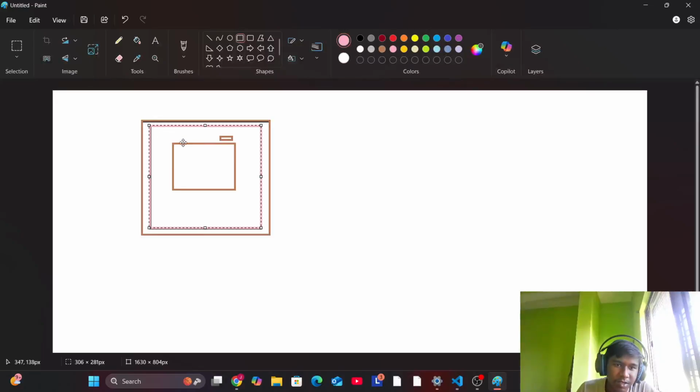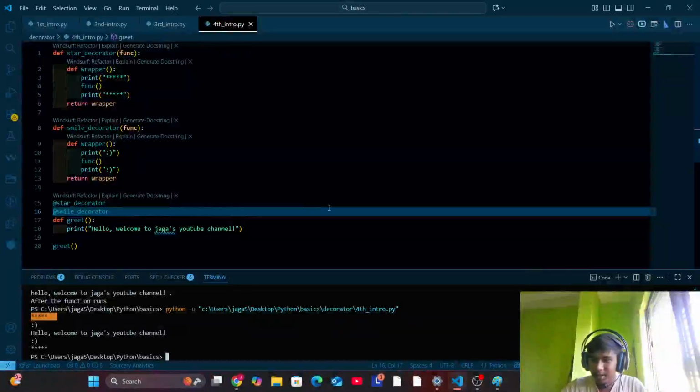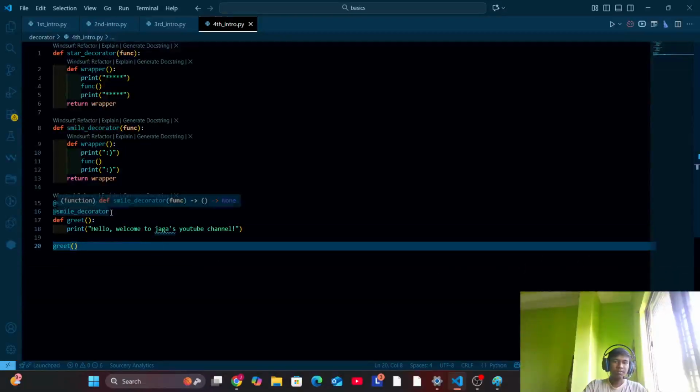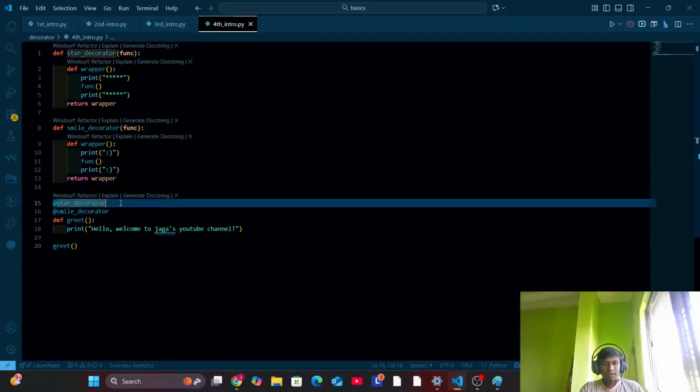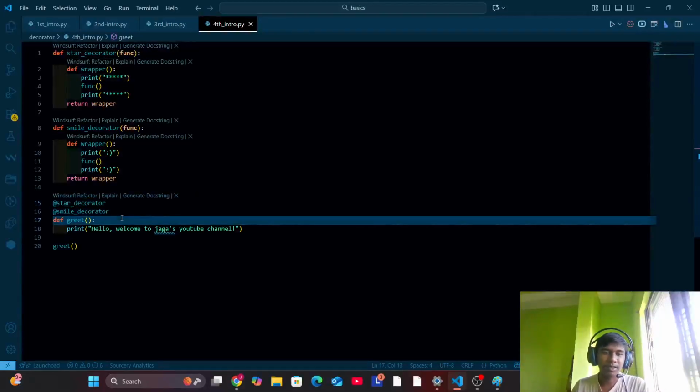The smile function is decorated to greet, and the whole smile function and the greet function is decorated by the star function. That's it. The order matters. Python applies decorators from bottom to top. So when we write this, the bottom comes first and the top comes last. So it is like that.